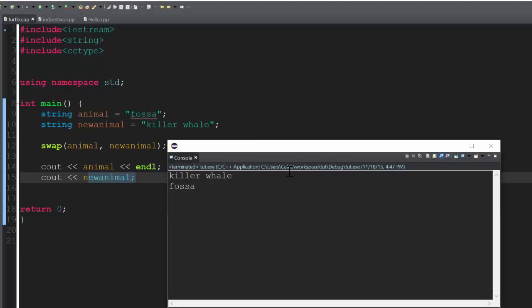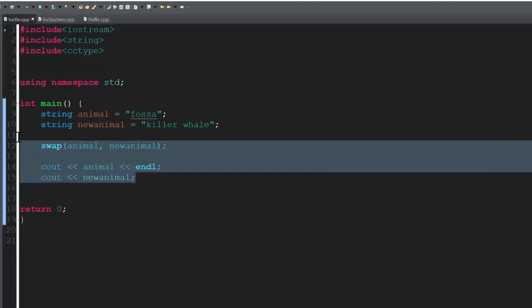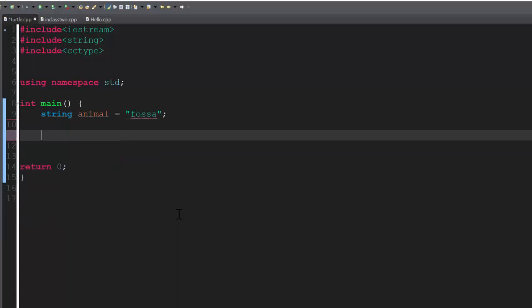Let's go ahead and start capitalizing some letters in a string. So I'm going to go ahead and get rid of all this stuff that we just did and just keep my original string animal. And I'm going to type in animal and then put these two brackets right here. And these two brackets are really important for capitalization because we're going to give it the position of which letter we want to be capitalized, okay?